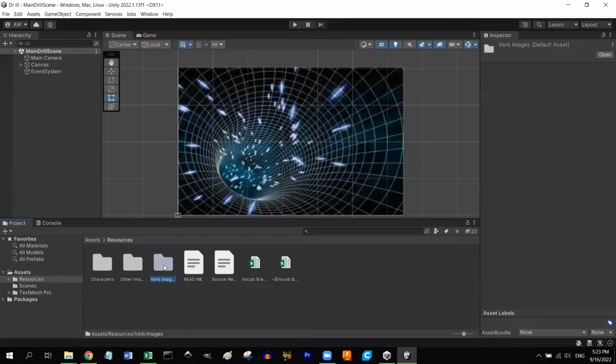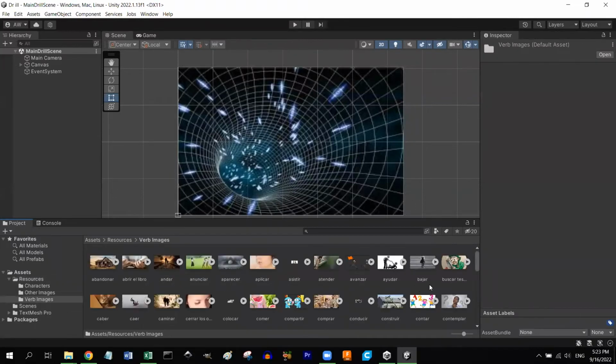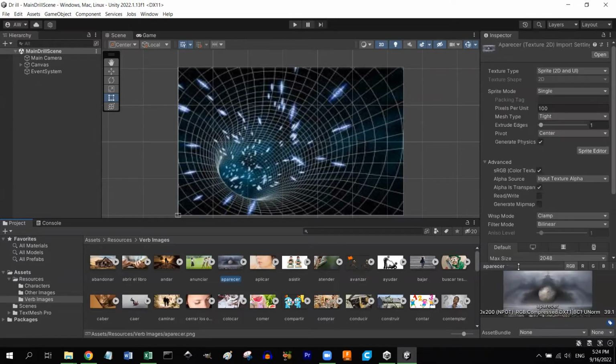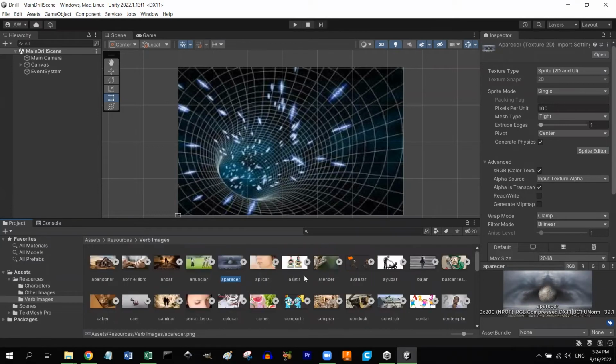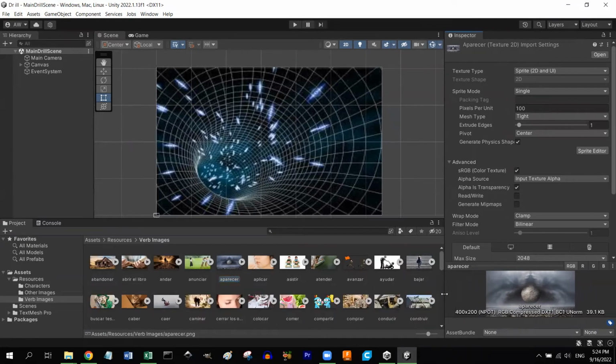Then you'll go to the verb images file. Here's where you're going to save your actual images. Images can be in any standard image format, such as JPEG or PNG. I have them all in here as PNG files, just for simplicity. That way some of them can have transparent backgrounds. Also, I recommend that you have all the images be rather small. That way they don't crash the game. You'll notice that most of mine are 400 pixels by 200 pixels, which is relatively small. They should be this size, 2 times wider than they are tall, in order to avoid distortions in the images.